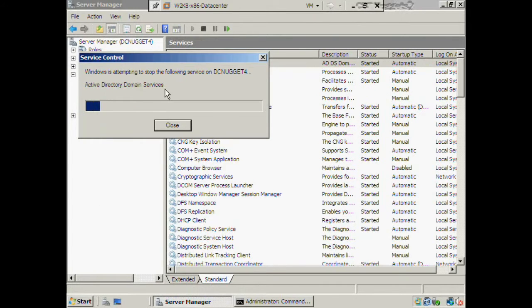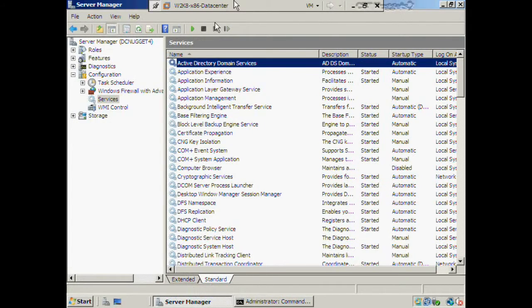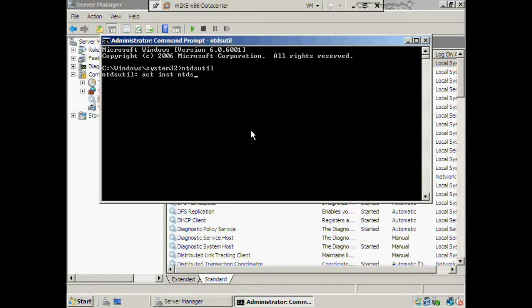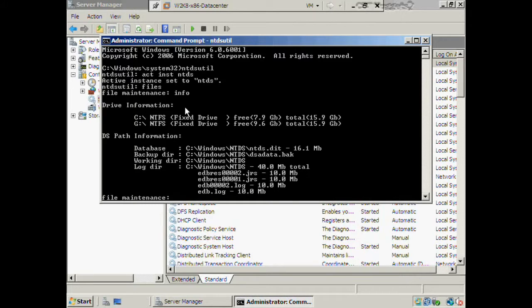And in the background here, I'm going to wait for this to finish before I continue on. Okay, looks like it's finished now. So now I'll just press enter here. I'm at the proper prompt, and then I want to go to files. And the reason why I want to do that is just so that I can confirm to myself where the location is of the existing database. Now I already know where it is, and you probably do too, but just FYI, here's where all of the information is in terms of all the files and all the log files and the like. Now what I might want to do is to change the location to a different location.